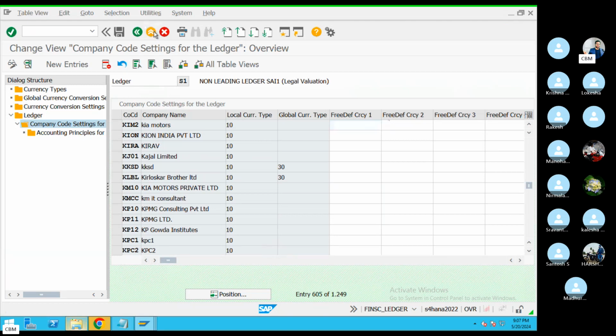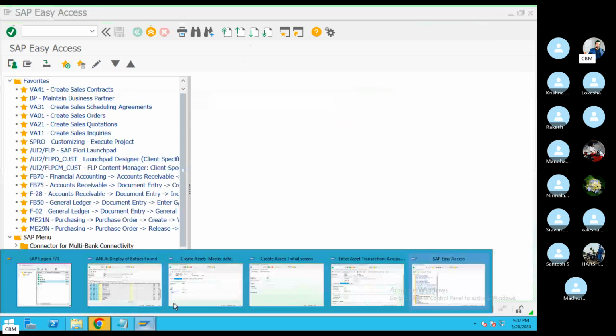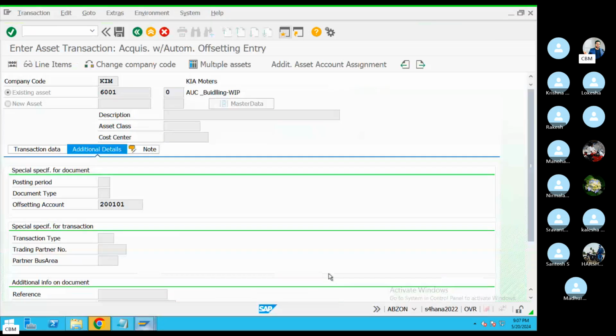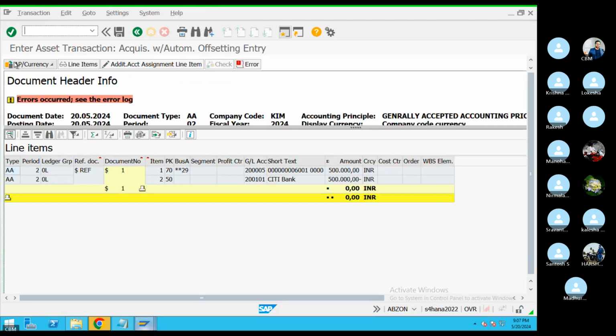Okay, this was done. Now again go to ABZON. So enter, just to simulate this.